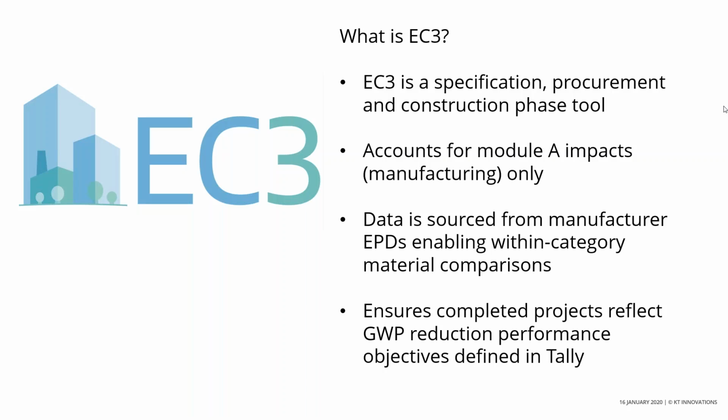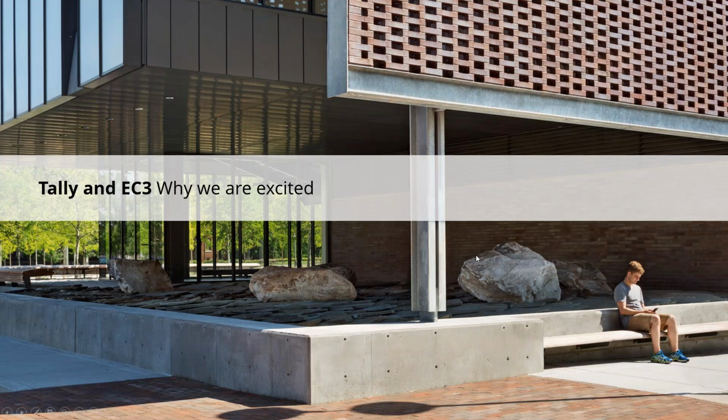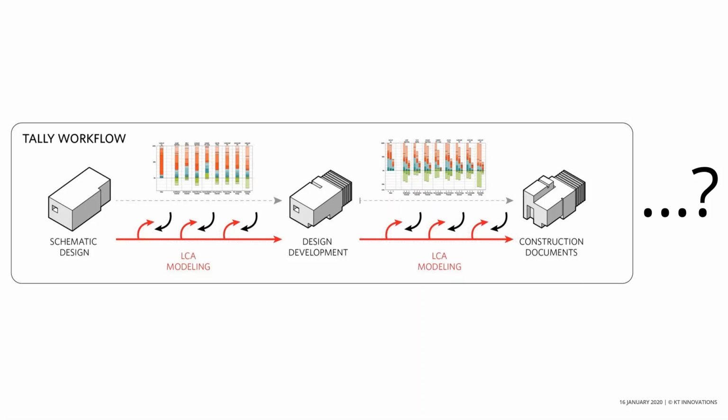But the great thing from our perspective is that it offers this potential to take what you've done in Tally and make sure that those global warming reduction performance objectives that you've defined in Tally are really carried through and tied to a specific product. And this gets to one of the biggest issues that we've had with Tally and why we're so excited. And specifically, it has to do with this graphic. I think for anyone that's seen a few Tally webinars, you've probably seen this graphic.